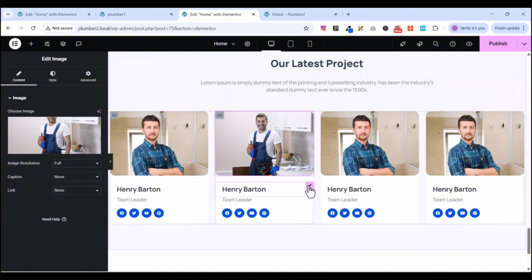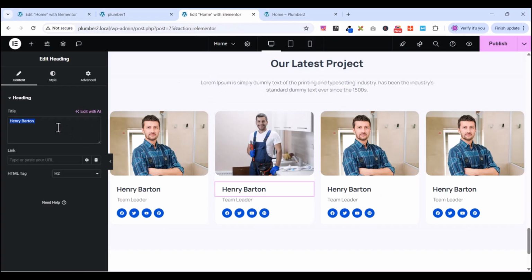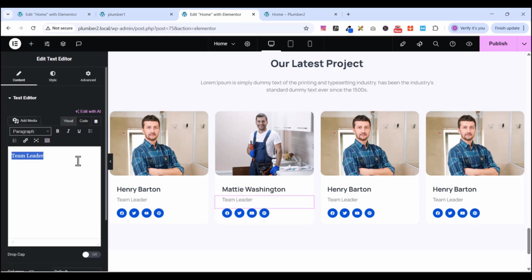Then click on this text, and you can change the text the way you want it, put any name that you want. Come to the second one, do the same. I'm going to pause my video and do the rest, so you can also do the same thing. After that, I will start the video back.